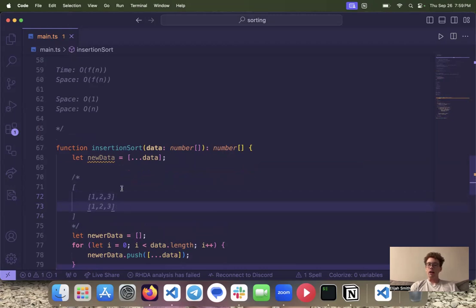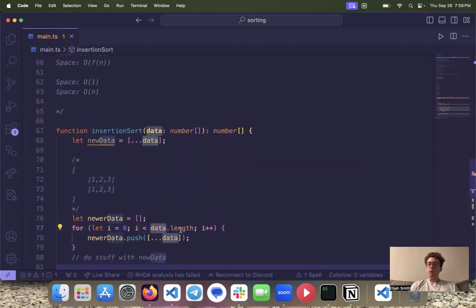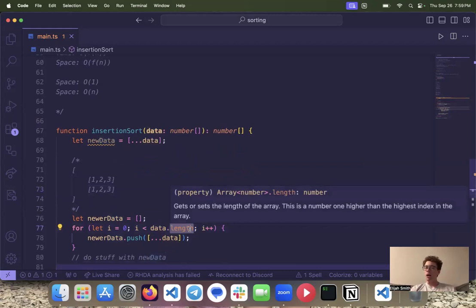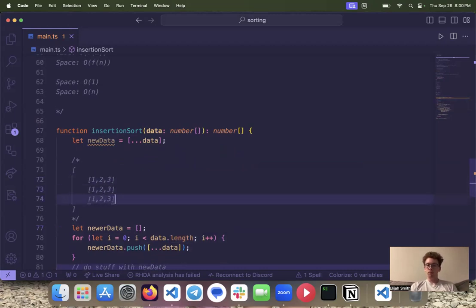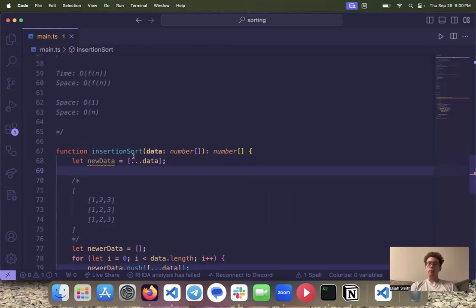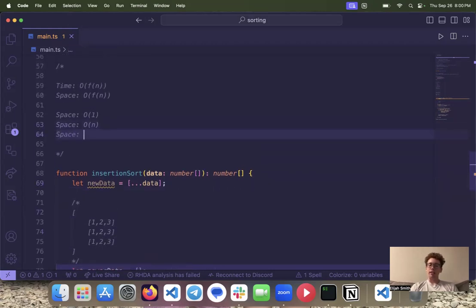Well, now how many things do I have? If my original data was of length n being some arbitrary length, we have no idea actually how big this array is. It could be 1,000 elements, it could be 0, it could be 1,000,000. Well, now I'm creating n arrays with n items in them. And so if I were to represent this algebraically, now my space complexity is O of n squared, n times n. We have n arrays of n elements.